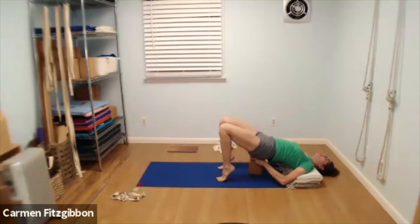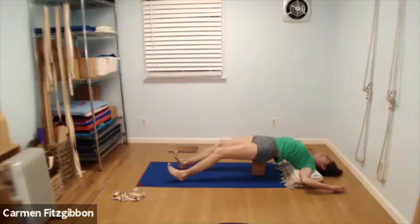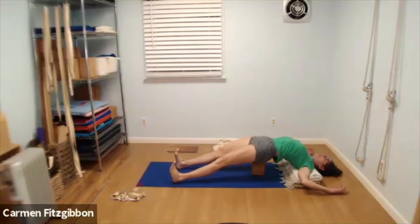So in both cases, though, I want you again, especially those of you that just got up there in Shirshasana, because it takes a minute, get on up there. But feel how you can, everybody, go ahead and take your feet about hips distance apart. Even those of you in Setu Bandha. Do that and push your heels away. But, you know, it's kind of like when we do downward dog. It's not like only your heels reach towards the floor. The whole buttock should follow the heels. So the whole buttock to the heels pushes away from you.